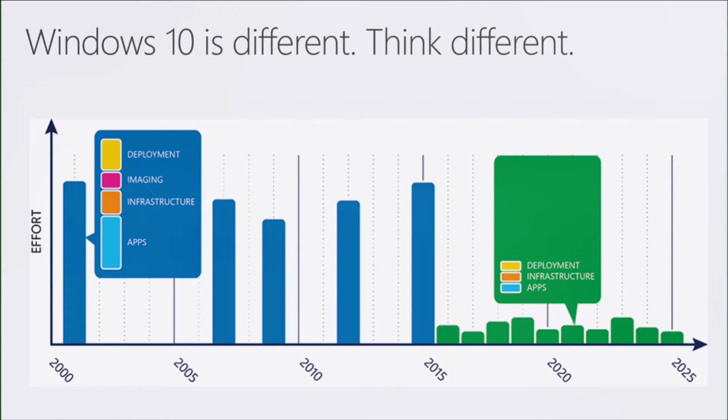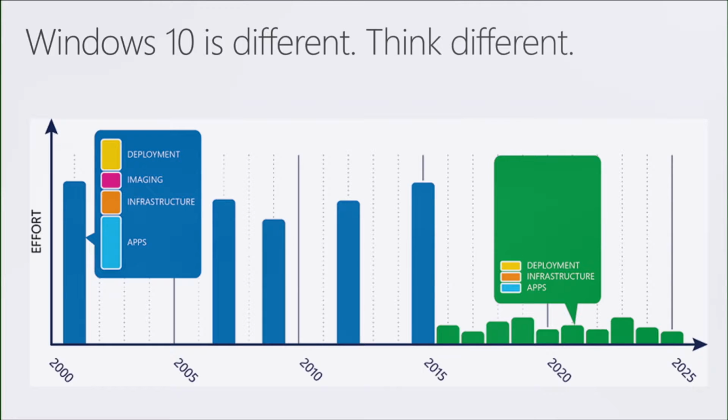So the blue bars on this slide show us this is traditionally how we used to do things. Every time Microsoft brought out a new operating system, when they brought out Windows 7, we made a gold image, we deployed it. When Windows 8.1 came out, we did the same. And we spent quite a lot of time in each of those time periods getting that gold image ready, getting it deployed. But then we could sit back and relax a little bit. We only had to really worry about managing updates onto those images for the next couple of years. Life was good. And then Microsoft brought out Windows 10.